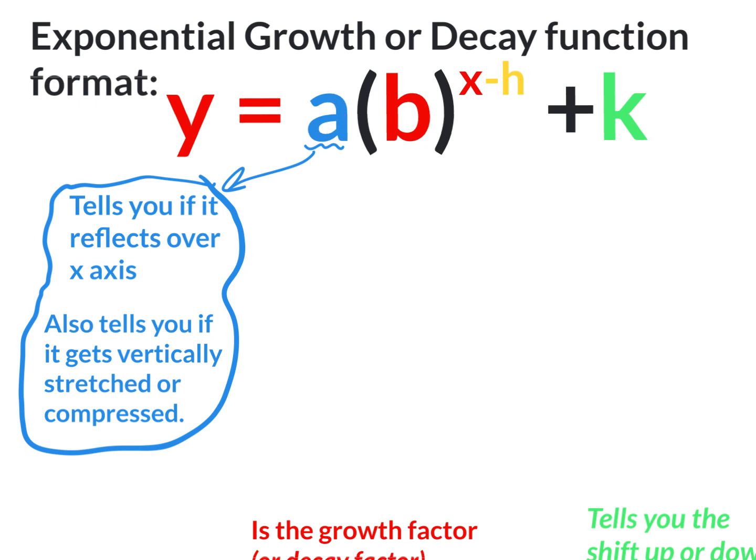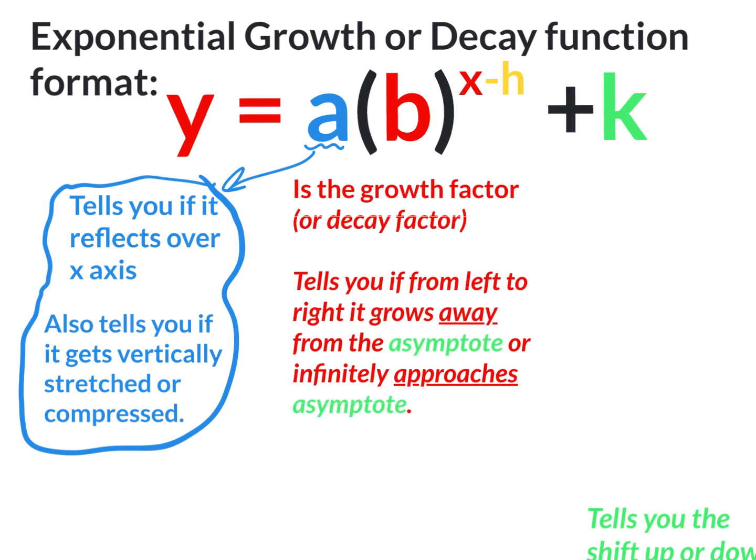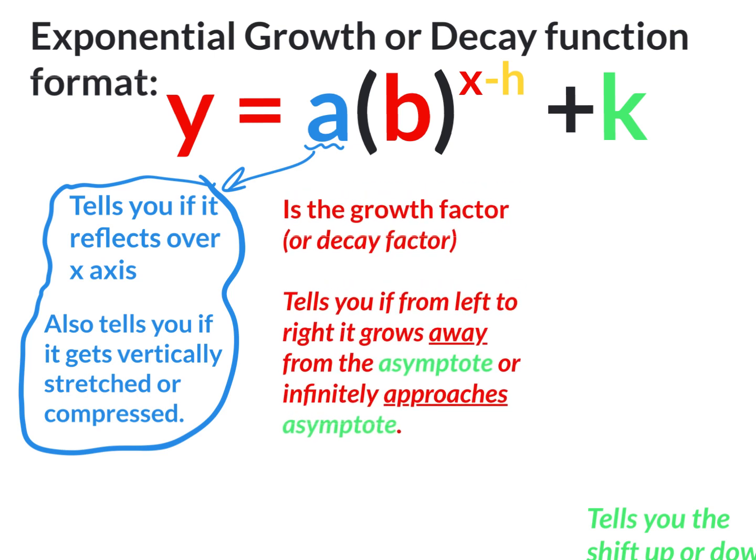And this is literally Algebra 2 stuff, guys. So I hope we're following along and keeping up with this. Now, what do we call this? We call this the base. But what does that base actually tell us? That base tells us the growth or the decay factor. So the base, this guy right here, tells us if it's a growth function or a decay function.